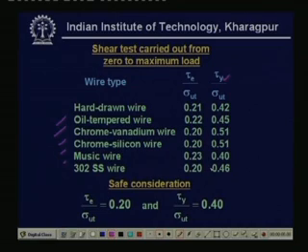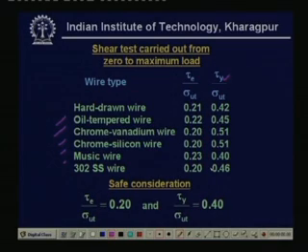Now, this comes out to be a very important fact in design: the choice of the material strength, or how you determine the material strength. As you know, the best would always be to have a real test carried out, and in case it is not possible, then one has to resort to this type of database and get the corresponding values. The extensive database is beyond the scope of this lecture. One can go through the reference handbooks on this matter and get those values.